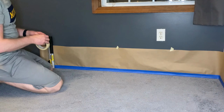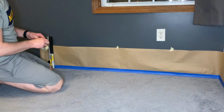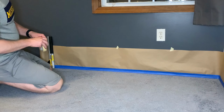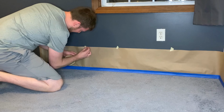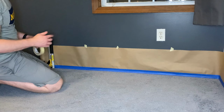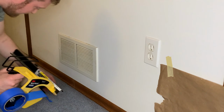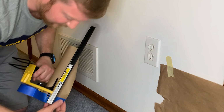The harder you press, the more the glue from the tape gets on the actual wall and could pull the paint off. So, you know, if you want to be extra careful, use the good painter's tape here too. I just know it's been working fine for me. Okay, here's the last piece, aside from the door. I had to get kind of creative in the closet here.